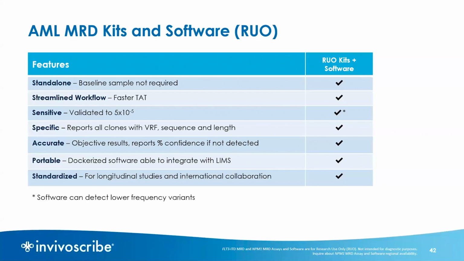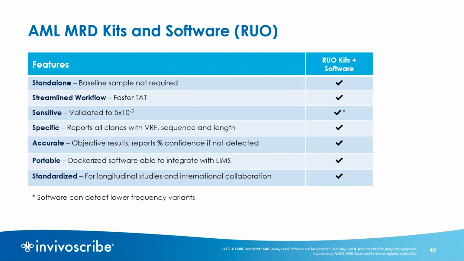And this is something I actually didn't mention earlier when I was showing the example outputs, but we do have in the supplementary info, or the raw results, if you will, the actual ITD sequences themselves, if that's something of interest. And then for both NPM1 MRD and FLT3 ITD MRD, the software does provide the insertion positions, if that's something of interest for you. They're just not in the final TSV results that I was showing, but they are available in the folders that are generated.